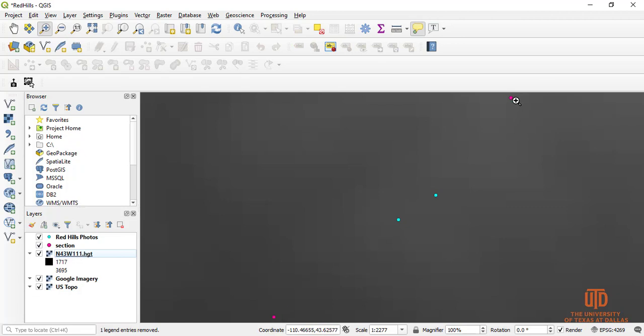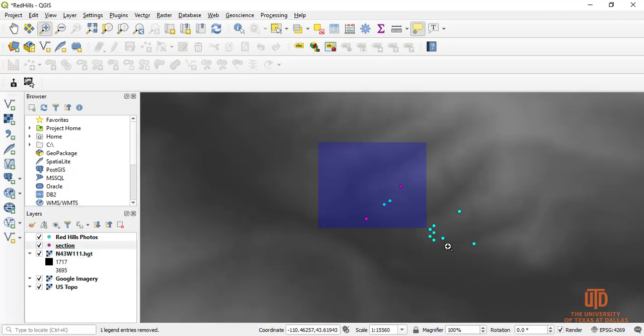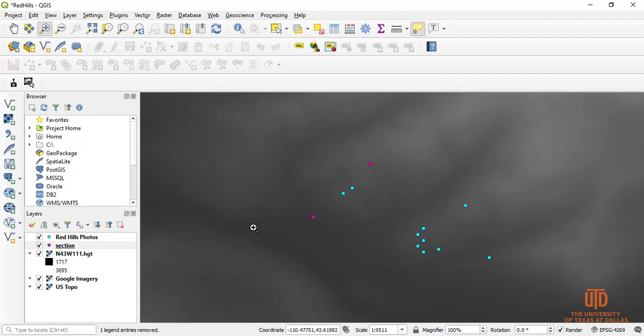Let's zoom out a little bit. Next we are going to install another tool that will give us a topographic cross section. But before going through that, you see this picture is pixelized, right? The data set normally has a minimum limit, and when you're zooming in, you're going to see this kind of pixelized image.